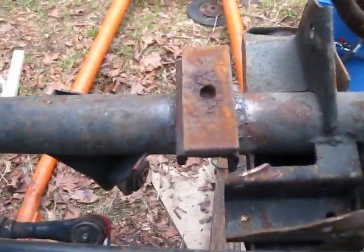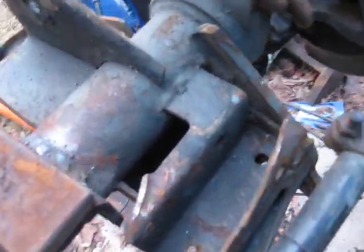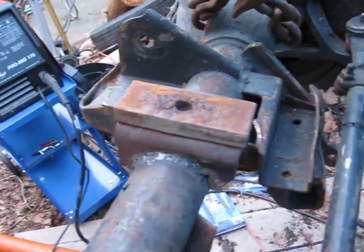If you look here, I had to take it out and put perches on it — that's why I hung it, so I can get to it easier. For some reason Jeep did this weird thing where on the driver's side they put this plate here. I don't know why, it's weird — I'm going to pop that off, we don't need that.